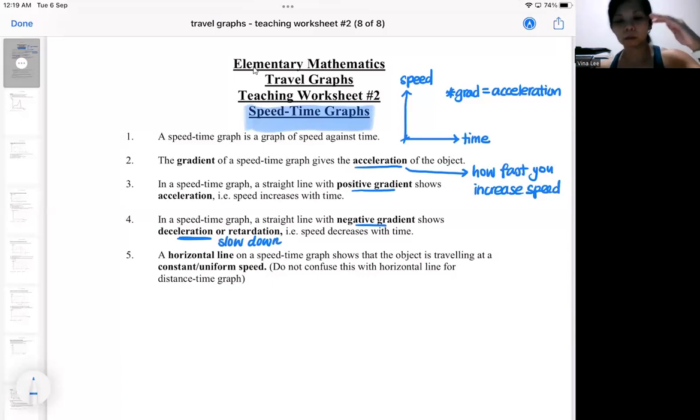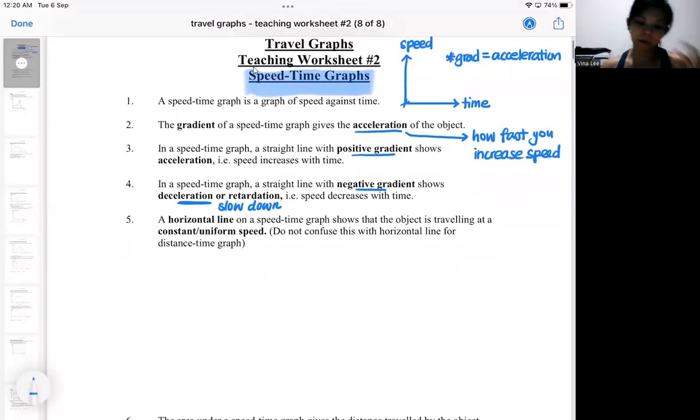Maybe you find yourself suddenly jerking forward because your parents do a sudden stop. That means the slowdown is very steep and very fast. If your parents slow down slowly, then of course you feel it more gradually. So deceleration is how fast you slow down. If you slow down very quickly, it will be quite abrupt. So there is a difference between positive gradient and negative gradient.